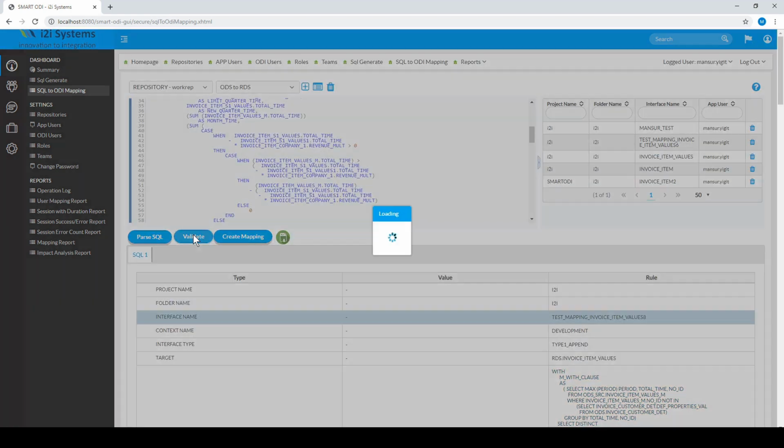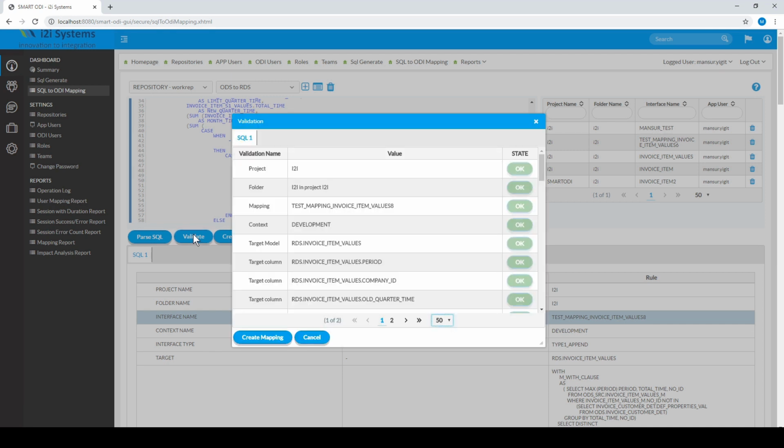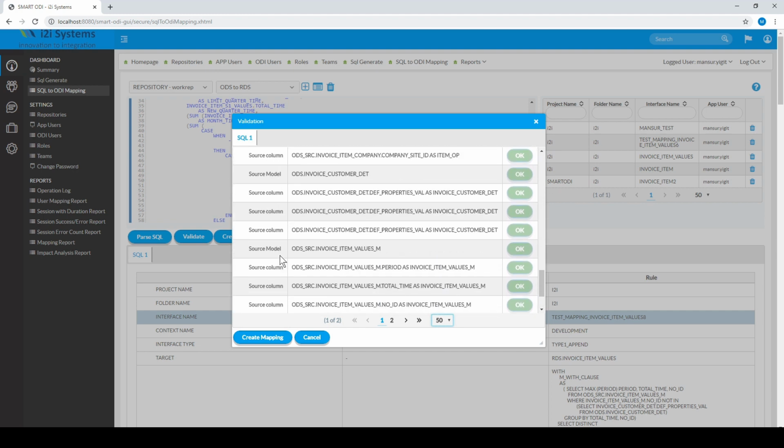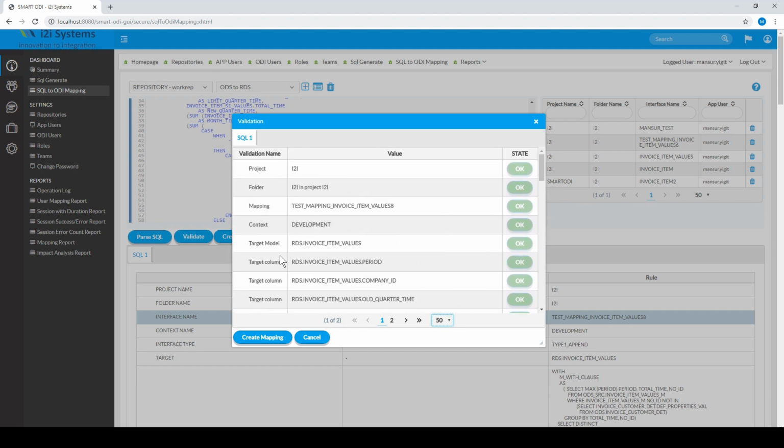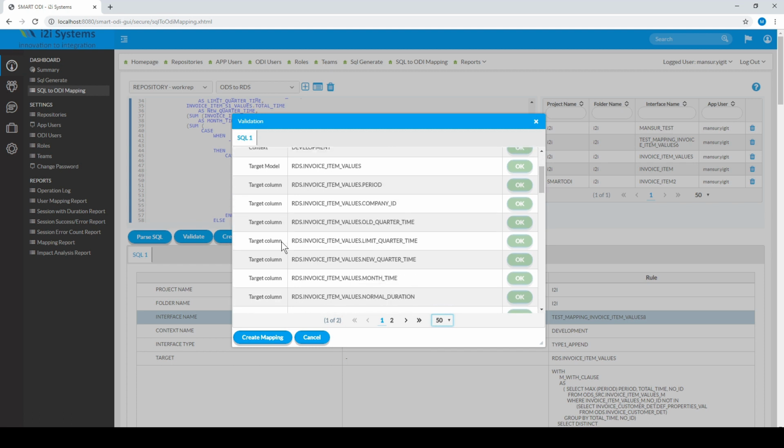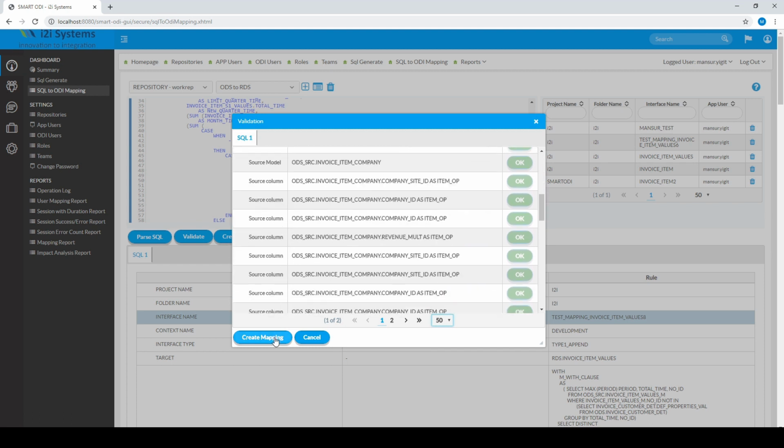The next step is the optional validate step. At this step, the system performs all checks and controls and provides the result as OK or error. If an error is identified, the error details will be specified, such as table not found, field not found, or similar. At this level, the errors should be corrected and the statements reprocessed.